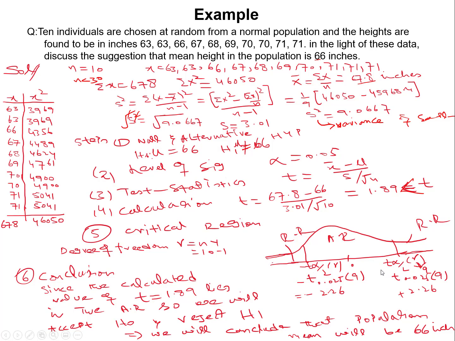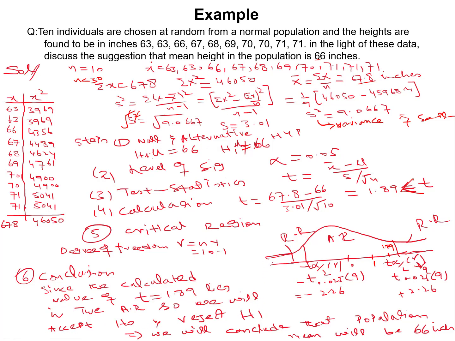So we have already concluded our critical region, which one is the accepted region, which is the rejected region. Now in the sixth step, because we already constructed the critical region, we will have a look at the calculated value 1.89. Okay, so it starts from 0. Let's suppose this will be 1. So where is your value lying? Your value is lying over there at 1.89. So where does your value lie? It is lying in the accepted region. So when it is lying in the accepted region, what will you do? We will accept H0 and we will reject H1.